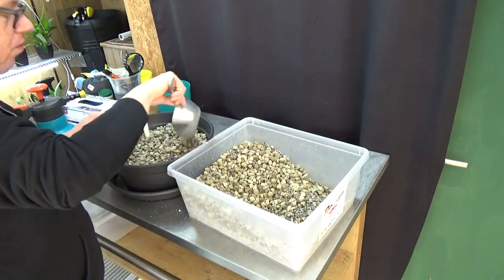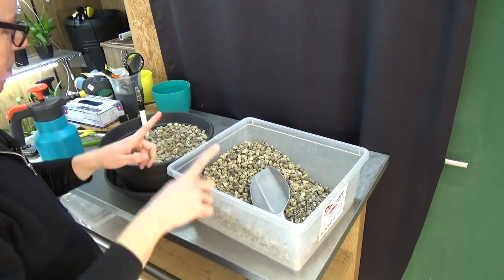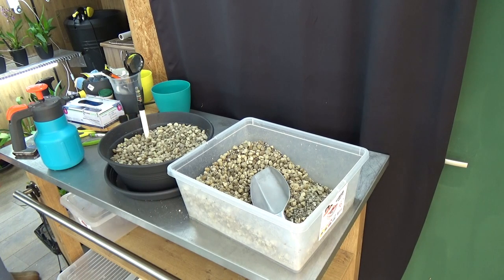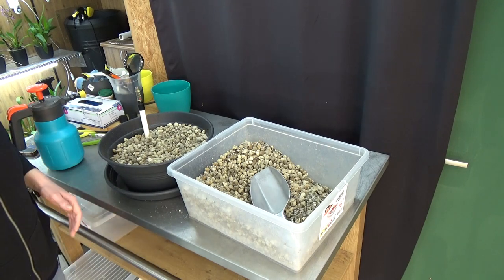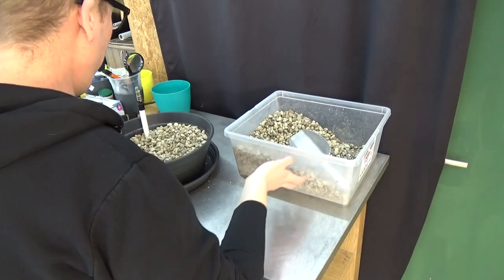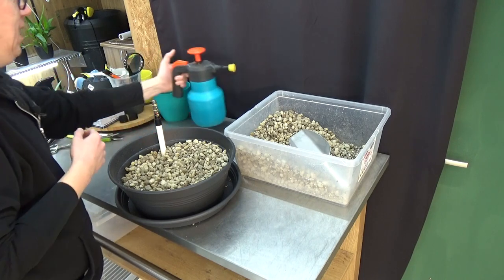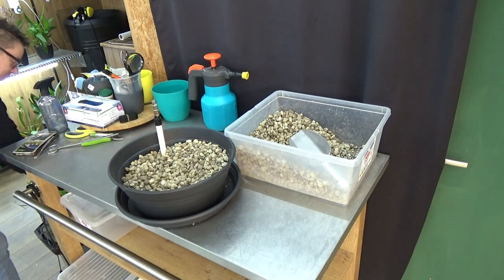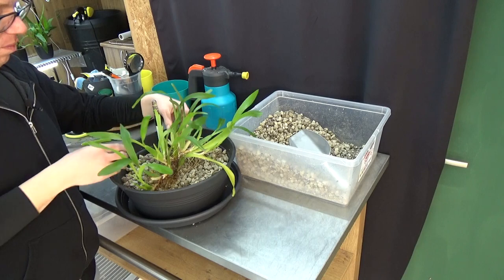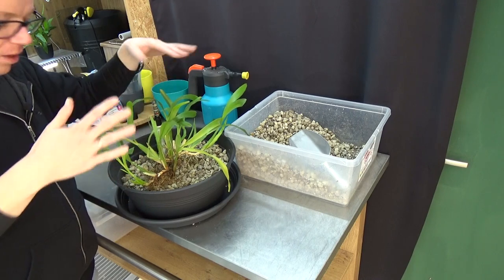Normally when I do my up-potting and repotting I look to see if I have everything — especially the media — ready, and the pots. I sometimes do it in between because I know I have pots ready, but I don't always know which one to use. Meanwhile, I'm kicking things over here. I'm trying to figure out where to put the plants — this is actually funny, isn't it. Because of that long rhizome, that is why I chose a bigger pot — it already looks like it's basically filling up the pot, which is okay.